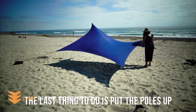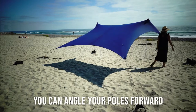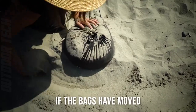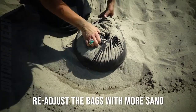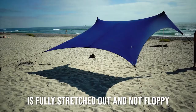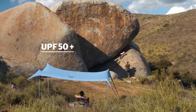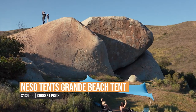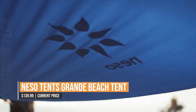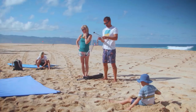The Niso Grande Beach Tent also features a striking 9x9-foot canopy, which offers enough shade for you and your friends or family to unwind under. You will definitely stand out on the beach in style because of its sleek and contemporary design, available in a number of vibrant colors and patterns. Why not make the Niso Tent's Grande Beach Tent the centerpiece of your beach vacation? It's a crucial piece of beach equipment, offering sun protection, portability, and most importantly, flair.